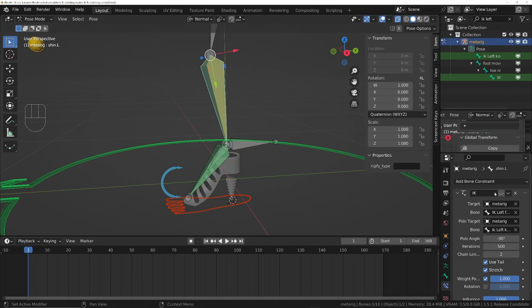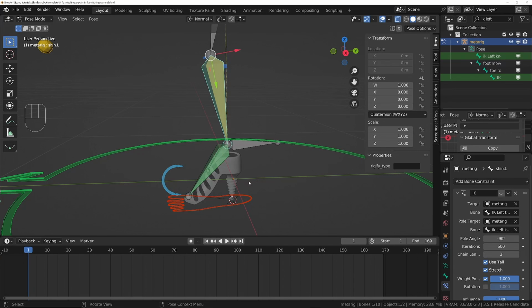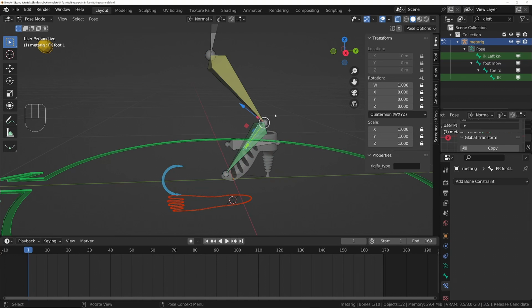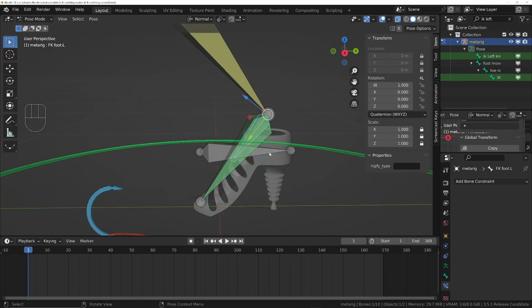So just make sure we've got IK turned off, yeah. And we'll rotate this bone here. And I'll try and rotate this one. I just need to make sure I turn off the rotation lock we've got on in the end panel. So turn those off. And now we can rotate this bone freely.